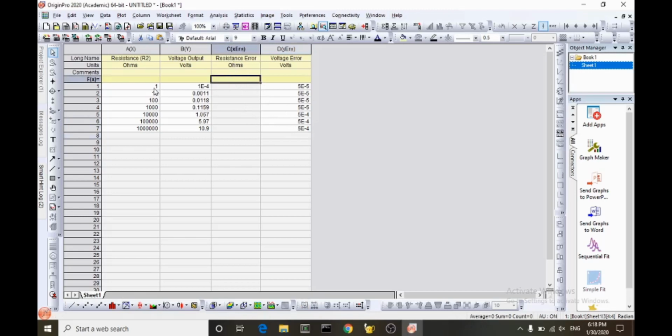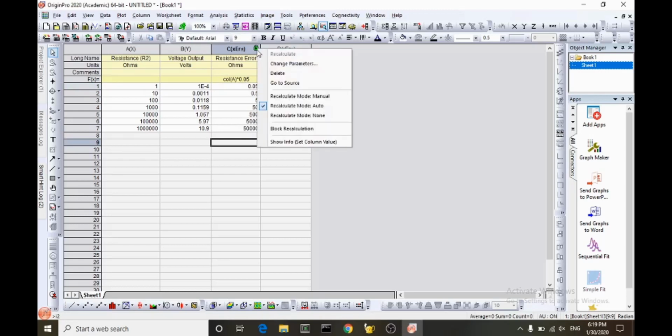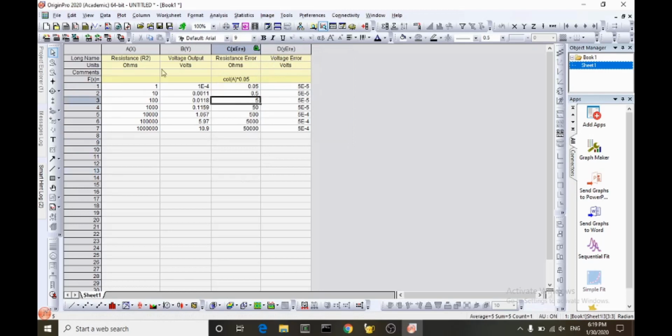Now these have an error based on the value. As far as I remember, it's just 5% of the value. So what we'll do is type col(A) in this function row, then times 0.05 for 5%. You can see it automatically populates them, and then it gets this lock here, which says that you can't edit the cells. You could if you deleted this equation. Let me see if I can edit it. No, it won't let me. All right, so these are protected. That's what this means. I'm not going to mess with that right now. So we have everything we need for our raw data.